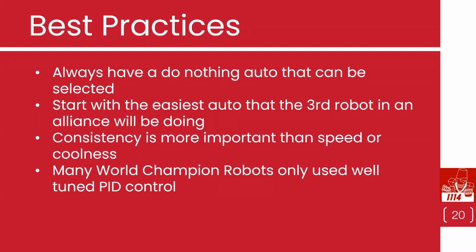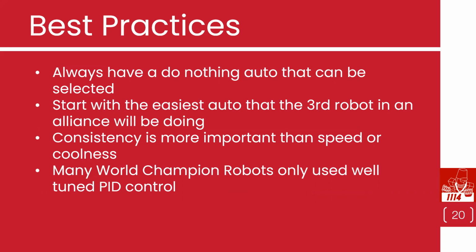And then just some general advice, always be ready to have your auto do nothing. You might be with alliance partners that have really complicated autos and you don't want to accidentally bump into them. At our first competition this year, I think for our first 7 qualification matches, we just didn't do anything in auto because our autos weren't ready at the time.